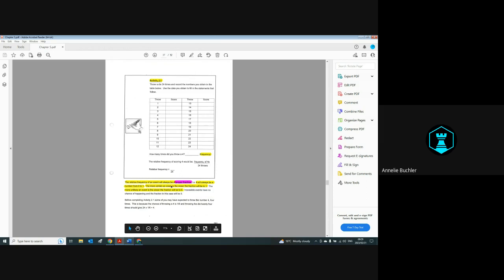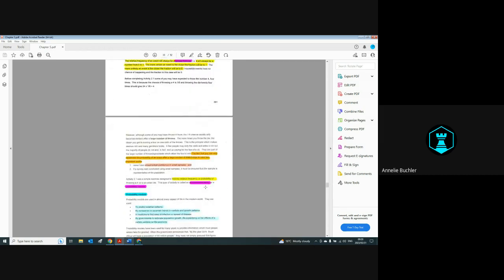There's another definition, a proper fraction. That is the relative frequency of an event, and it will always be a proper fraction. It will always be from number 0 to 1. The more certain an event is, the closer the fraction will be to 1, okay? The more unlikely an event will happen, the closer the fraction will be to 0. So you can get minus 0.8, and that is closer to the fraction of 1, just to explain.